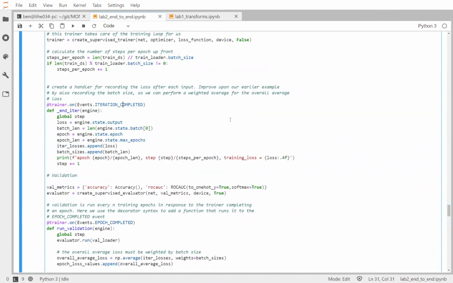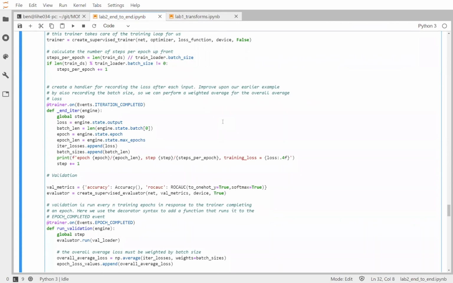So for each iteration that's completed, we have a function that does the stuff that we want it to do when we end the iteration. So we want to get our loss, we want to look at the batch that we just got for that particular step. We can get the epoch out, we can find out how many epochs there are, and we can basically be as sophisticated as we like about what we output from our network at each iteration.